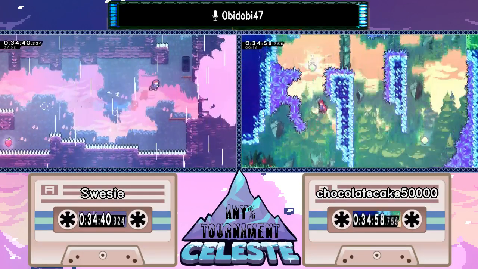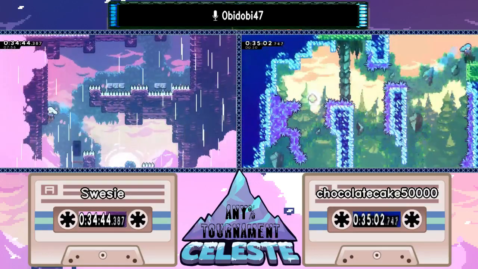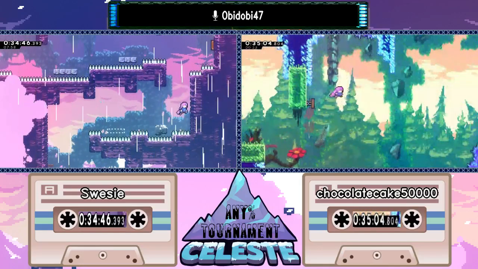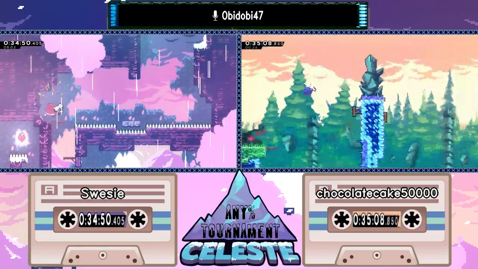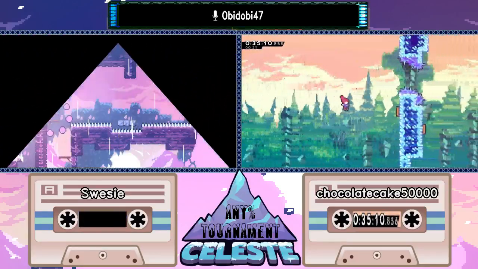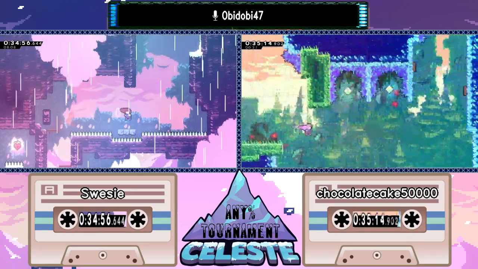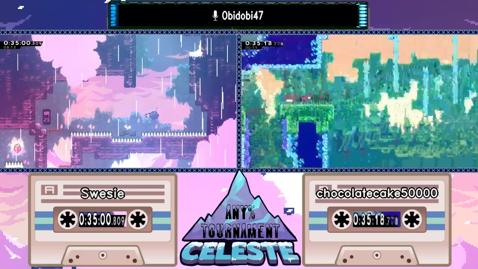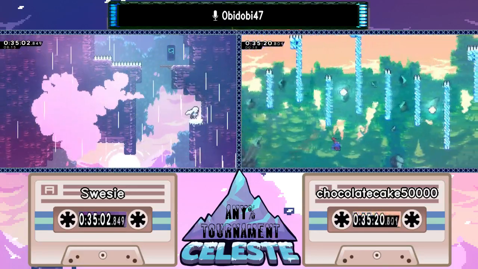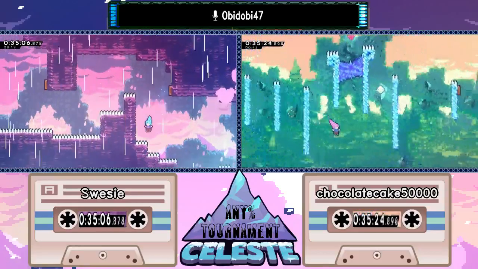Downdraft section is quite annoying, but if you can use those wall bounces to your advantage, it makes it go so much faster. Also, if you hold on to the walls for a long enough period of time, Madeline will start sliding down. So it just makes it all the harder. A little bit of trouble with that crumble block. There it is. And now Chocolate Cake.